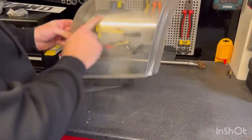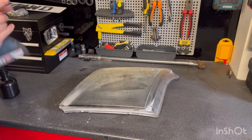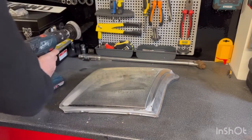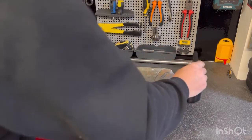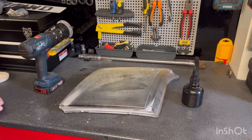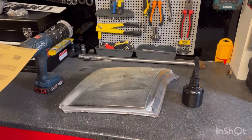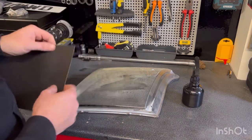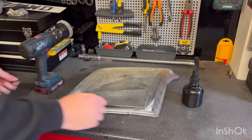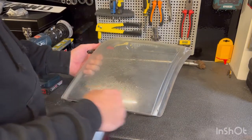Moving on to the headlight, as you can see, it's horrible. So I'm going to be using my drill with a 2000 grit pad, spray bottle of water. I've got my headlight compound. I'm just going to try and put 600 grit sandpaper, wet and dry, and you go left to right on there. So just wet the light.